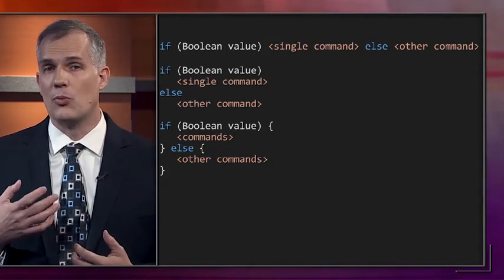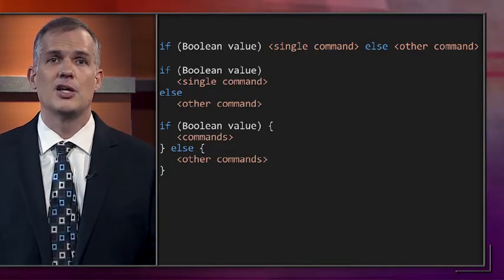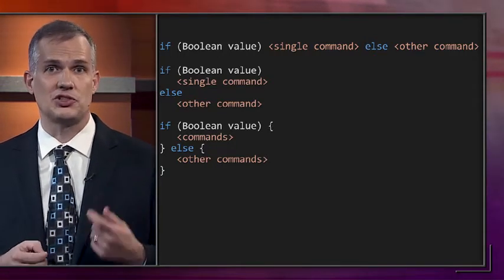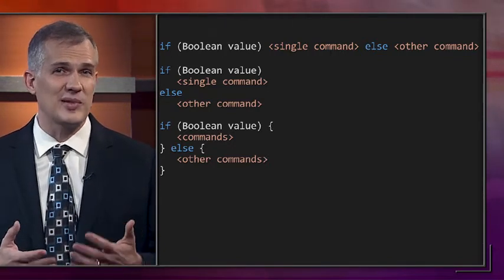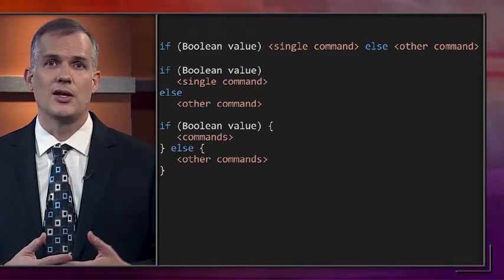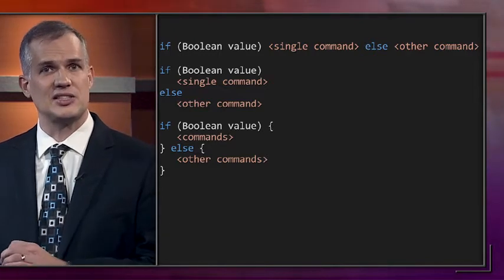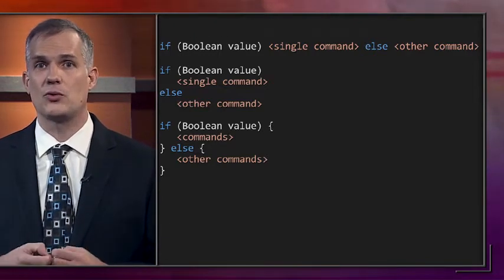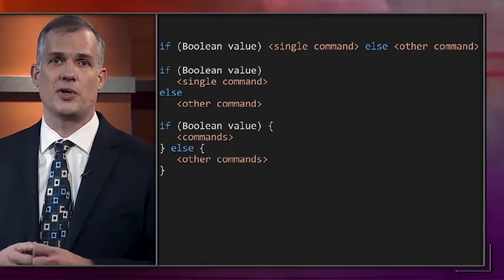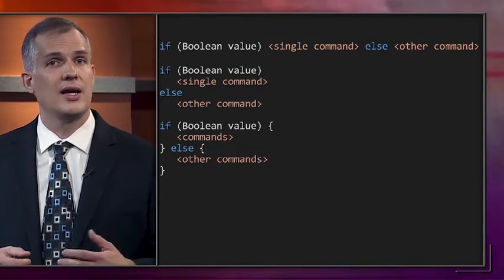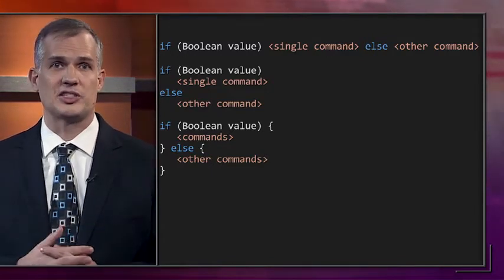If we want to execute more than one command, you again need to enclose them in curly braces. Just like before, it's helpful to indent to show which commands belong to which part of the statement. Your IDE will probably indent the right amount for you automatically, though sometimes if you write commands out of order, it won't. By indenting consistently, it'll be easy to see which command or commands are executed when the condition is true, and which are executed when it's false. And, as with then commands, I recommend getting in the habit of always using curly braces for the else statement.